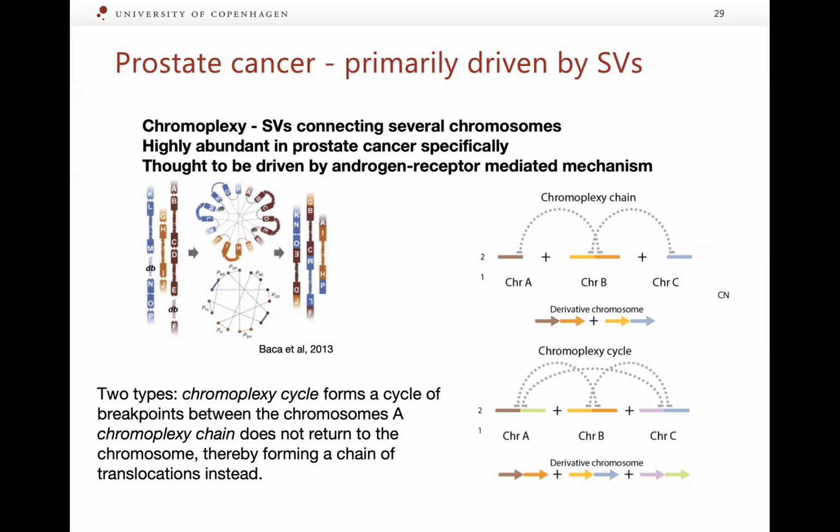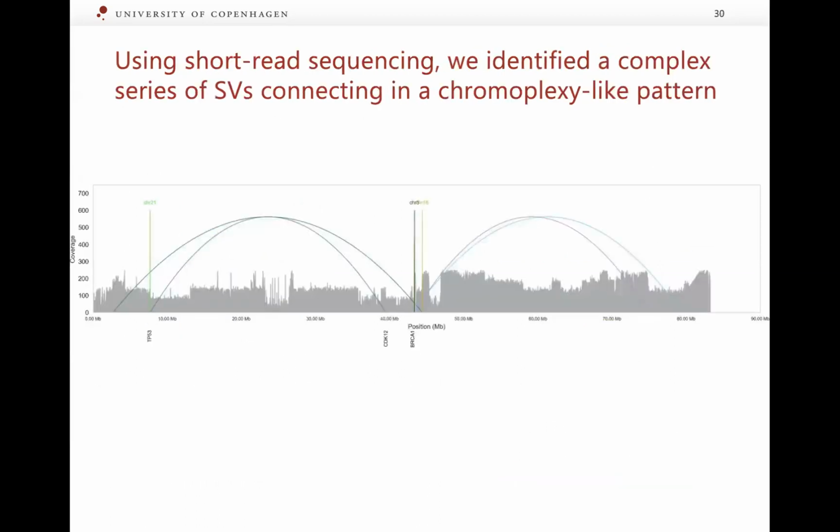There are two different types of chromoplexy. It doesn't really matter for this talk how to identify them, but these are occurring in approximately 30 to 40% of prostate cancer genomes. So we found, using our biallelic inactivation methodology, a really fascinating pattern of inactivating p53. Again, here you see these arches, structural variants connecting p53, and you can see a copy number loss of p53.